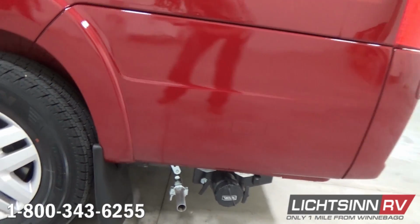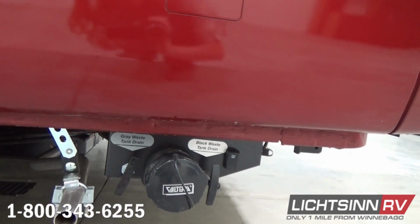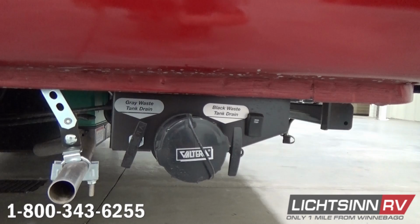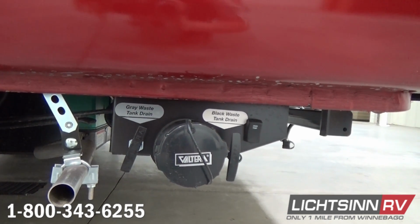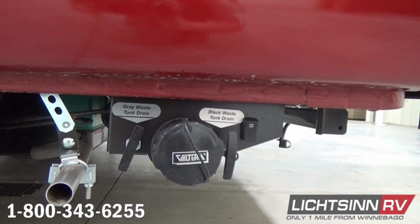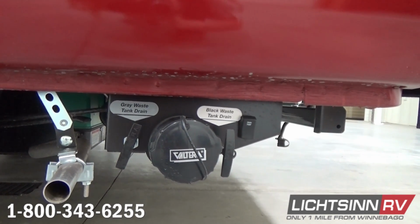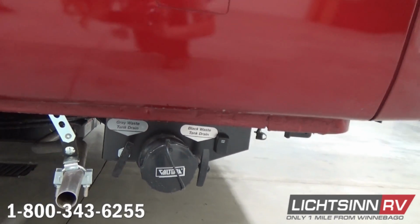We often get questions from guests as to whether or not the ground clearance is adequate in this RV, and it absolutely is, because if you think about where this exhaust is for the generator as well as where these drainage valves are, they're right near the axle. So as you do change terrain and perhaps go over a bump, the jounce from the RV brings this location up symmetrically with the rear axle. So we have not had any complaints of inadequate ground clearance.